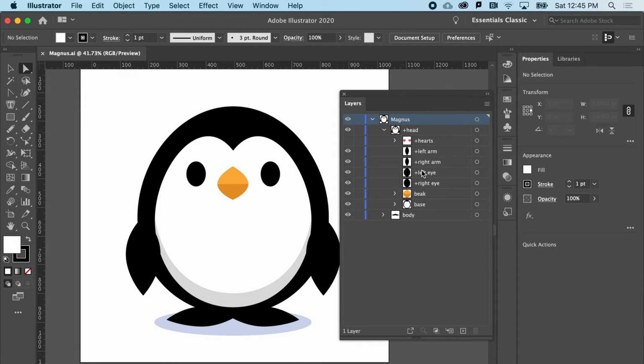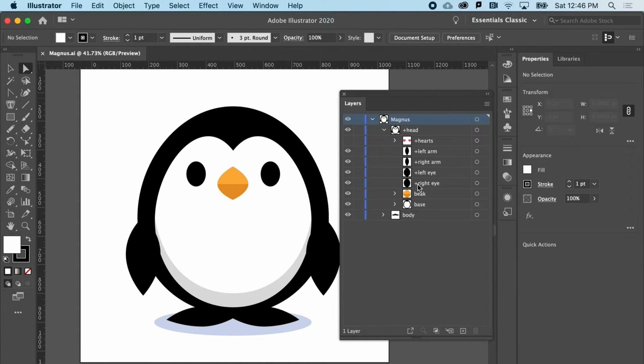So things like eyes, or maybe a mouth, or maybe eyebrows. You don't have to use all of the body parts that are possible, but you do have to have those bare minimum.